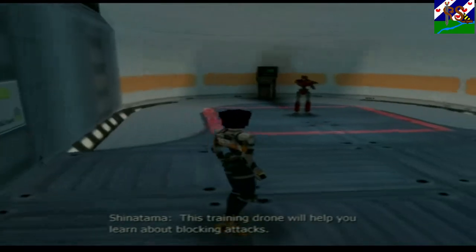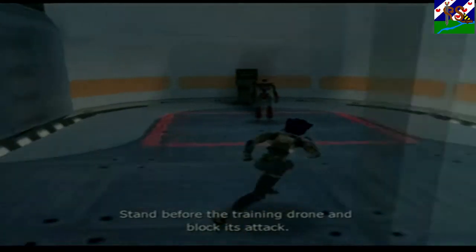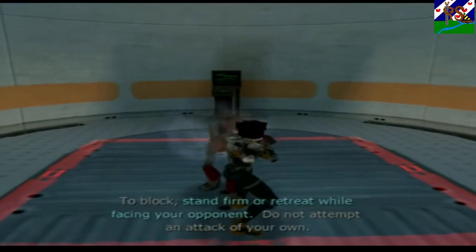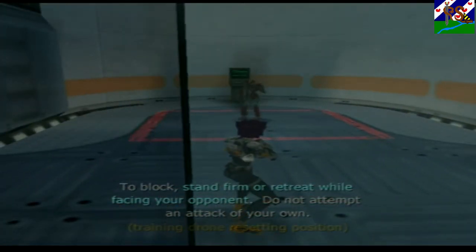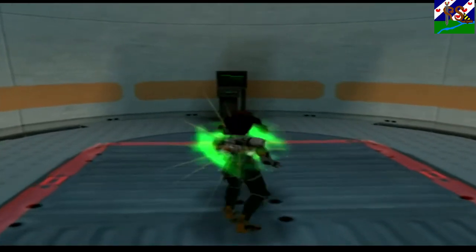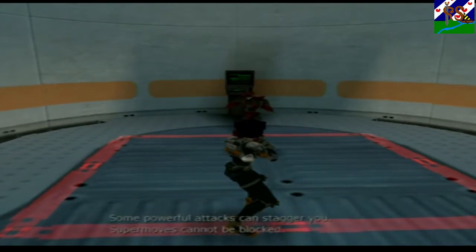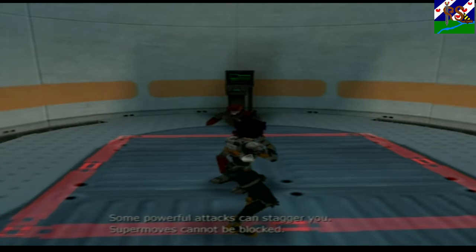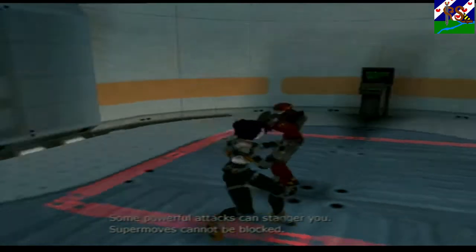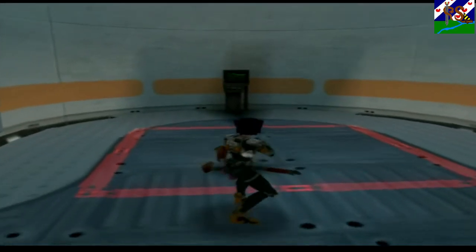This training drone will help you learn about blocking attacks. See the border on the floor around the drone? When you step over the line, the drone will activate and start to attack you. Face the drone directly and don't attack it. And you can block its blows. You'll know that you blocked an attack if a blue flash appears. Be careful, Kanoko. Some attacks are so powerful that they can stagger you even if you block them. Some super moves are so strong they can't be blocked at all. When you're ready, proceed to the final combat training room and we'll learn how to fire and reload weapons.